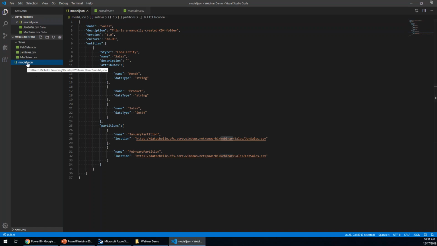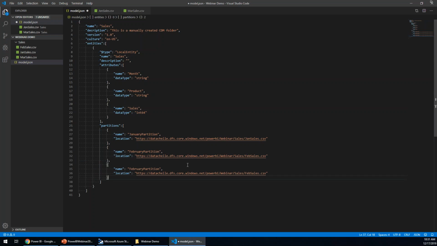And then in our model.json file, we would add a new partition. We'll call it March partition and just say March sales.